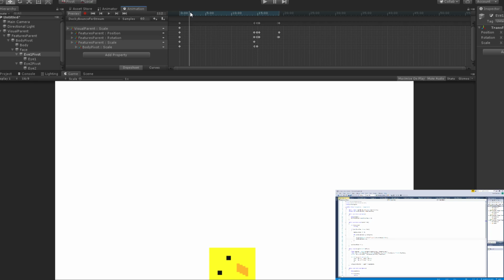Okay, back to the eyes. So we've got the eye pivots linked up, so we can add that as a property. I wonder if I should consider keeping these for the actual character model. Whatever. We'll figure it out. So one pivot. I want probably position and scale. Could probably have it auto switch depending on where your mouse is.